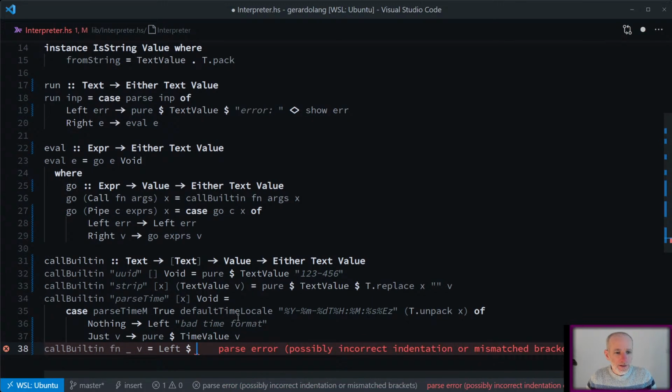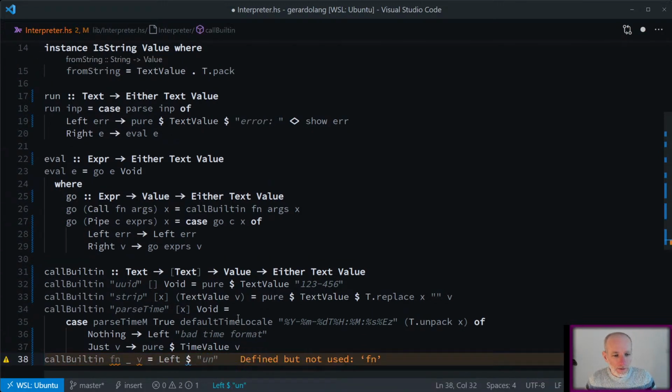So left, and we can say something like unexpected call to, and then we've got the function itself, with our type, and then we can say type of v.